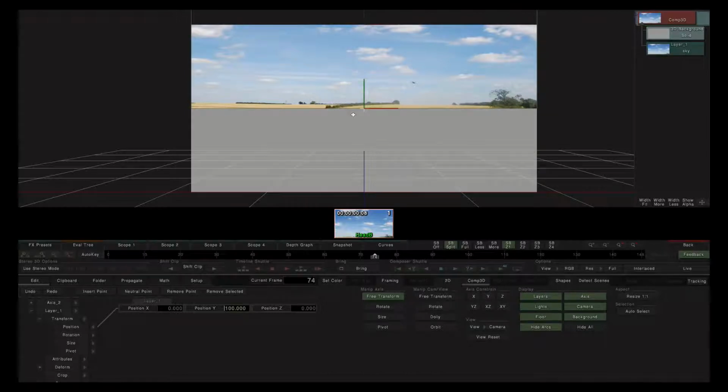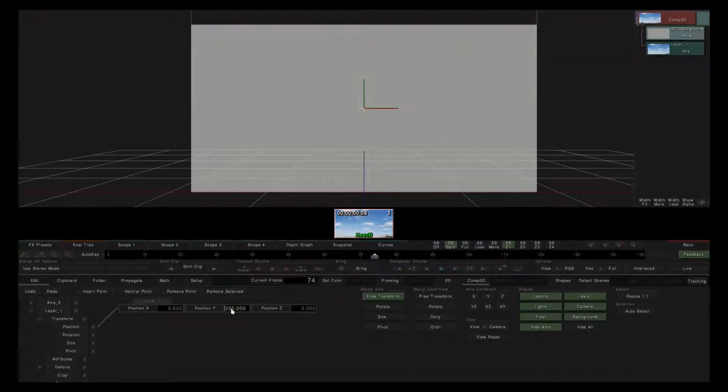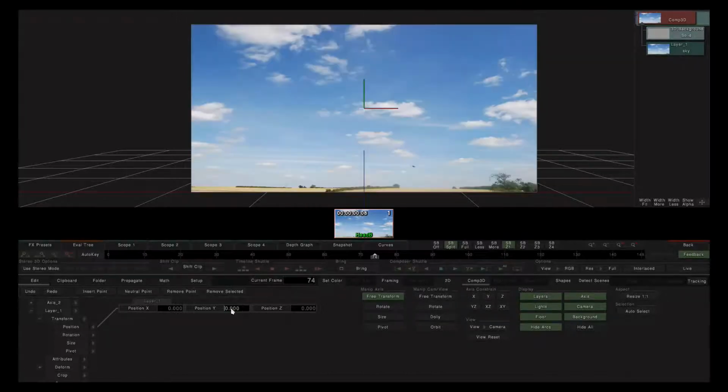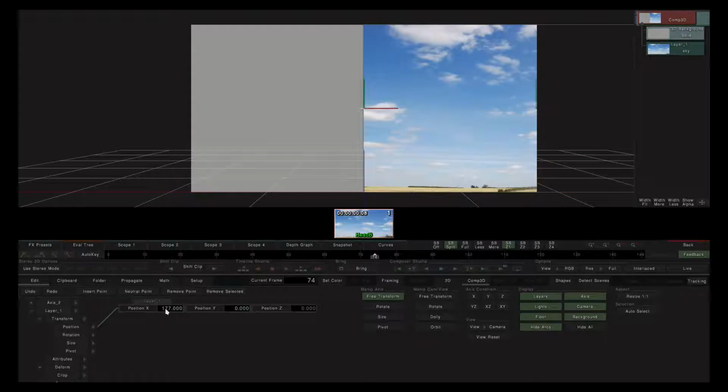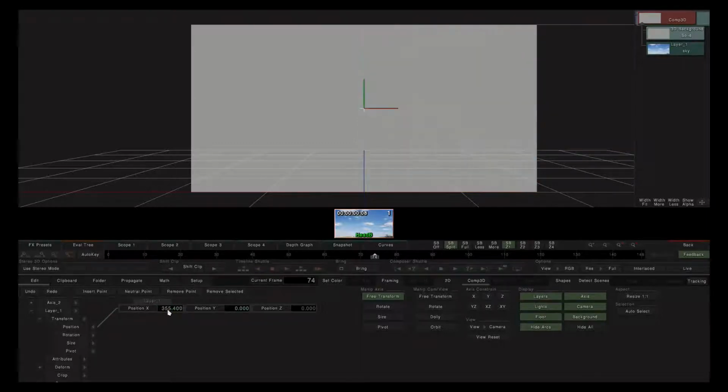And if I put in 200, it'll go all the way up the screen. Likewise with X, being 1.77 to 1. If I type in 177, 100 times the aspect ratio width, then you can see the image moves halfway along. And if I double that, so 200 times the aspect ratio width, the image moves the same distance of the width of the image.